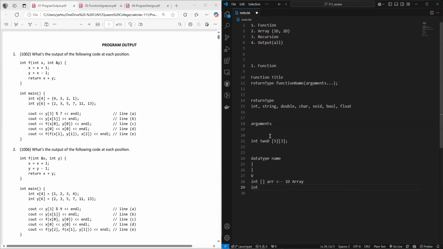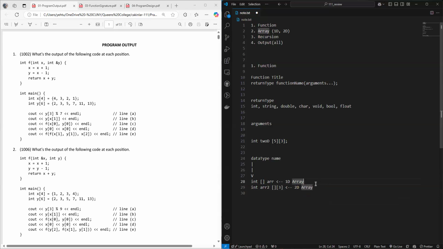The name doesn't need to match. You can name it anything, for example array AR2. For the first dimension you don't need to put anything, but the second one, which is the column, you need to specify. It needs to be the same as the one that you're going to pass, so this is going to be 3. This is for the 2D array.